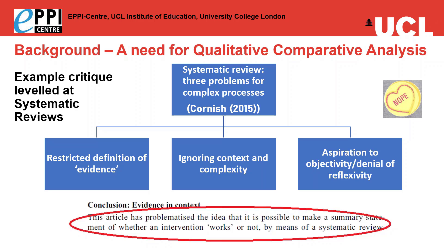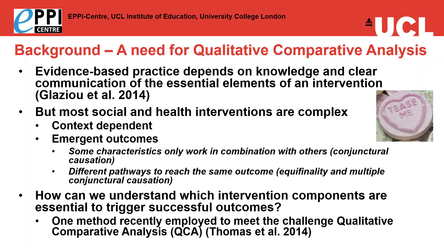In her critique, she concluded that the very idea that systematic reviews can establish whether something works or not is particularly tricky. As the love heart here might indicate, we don't necessarily agree with this critique, but it is frequently levelled at systematic reviews. In the case of complex interventions that may differ in context and components, some of these critiques may be valid if we only stick to well-established methods of synthesising data, for example meta-analysis. Complex interventions tend to introduce a notion of being context dependent and having emergent outcomes, which are tricky to account for within standard meta-analytic frameworks.